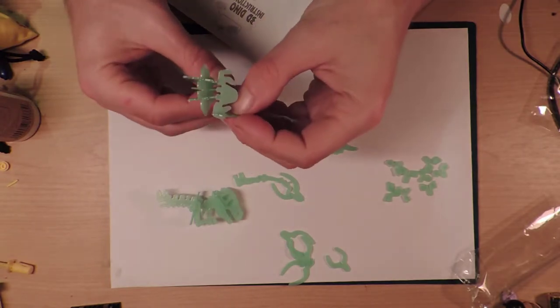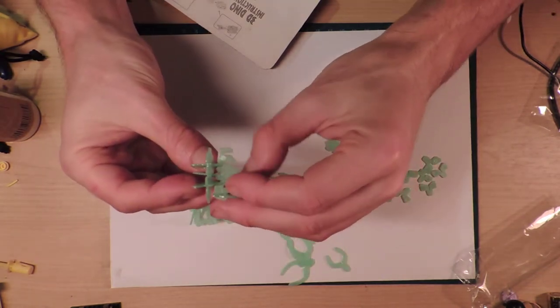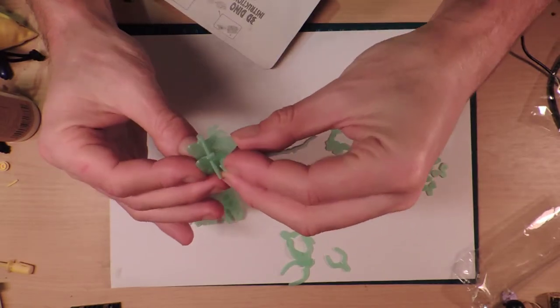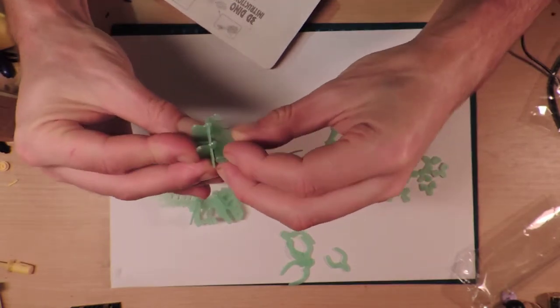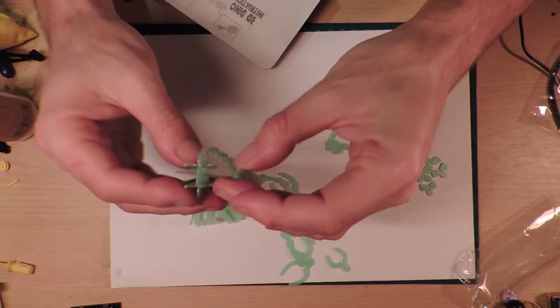So maybe that attaches to... No, that doesn't look right either. Okay, that one goes there. And then that doesn't go there. No. I think it just goes like this. It has to go in here. How else can... Oh, maybe it goes this way. We've just been through this. It doesn't go that way. It can't go that way.